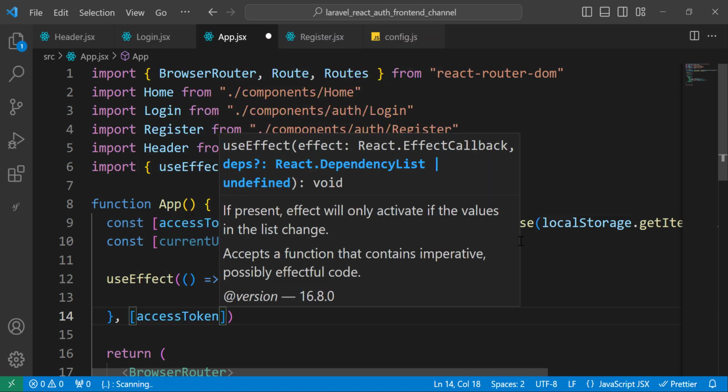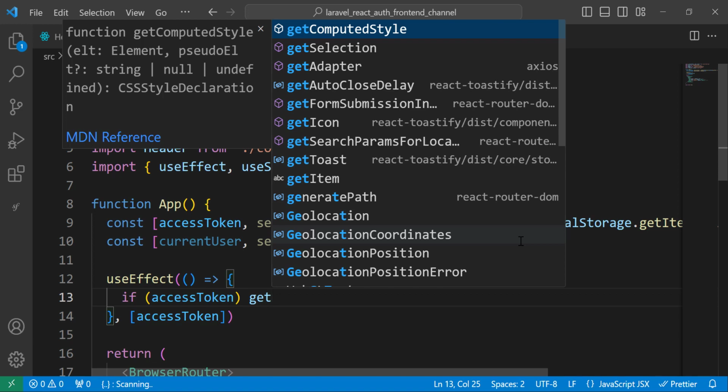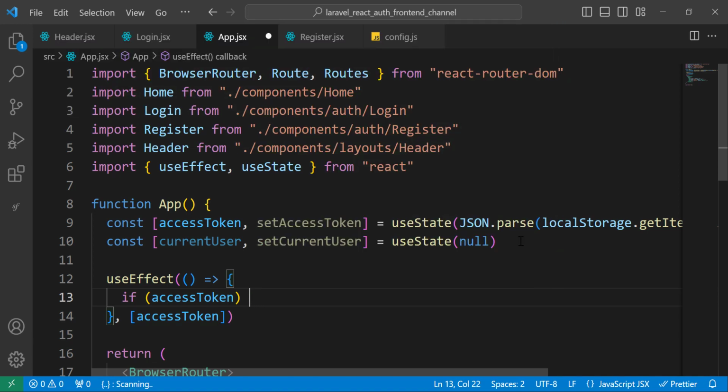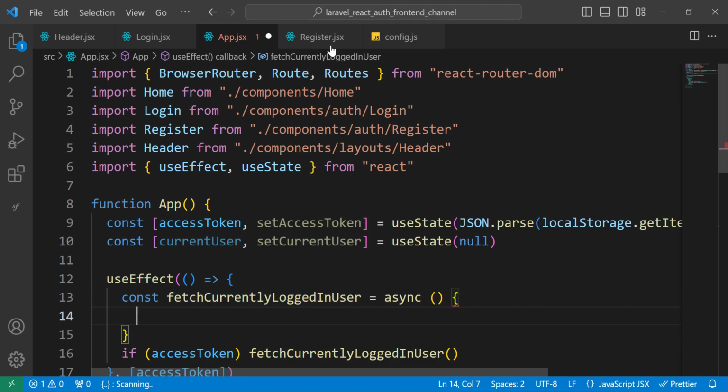Only if we have the access token, then we fetch the currently logged in user. And we need this function, so let's define it here, and it will be an async function.